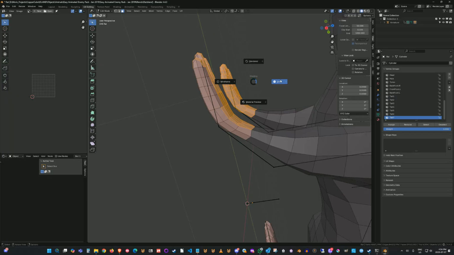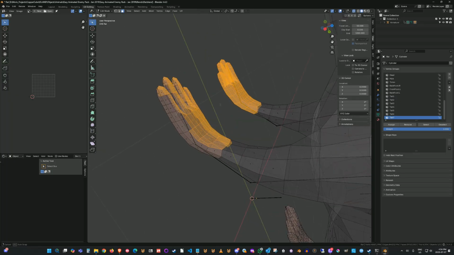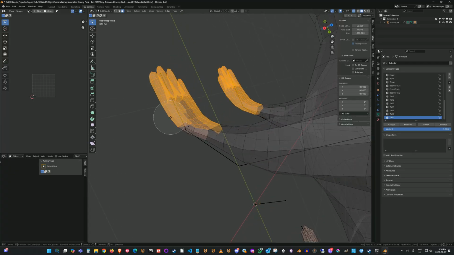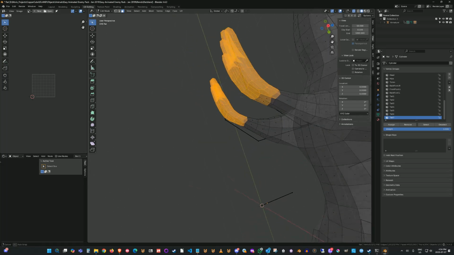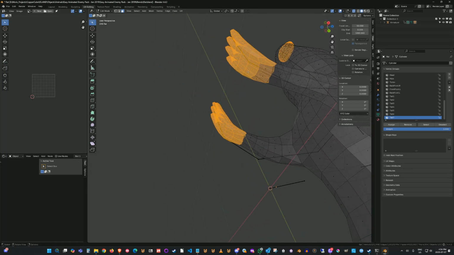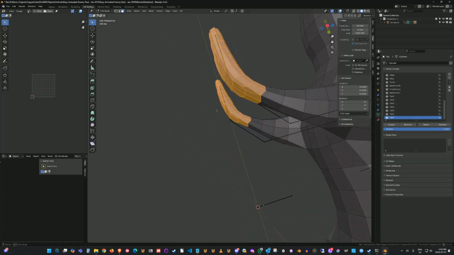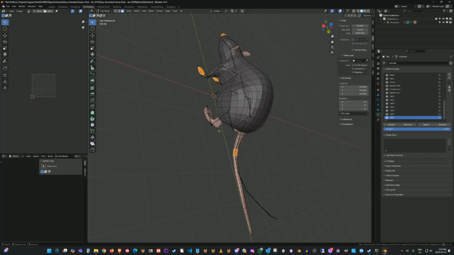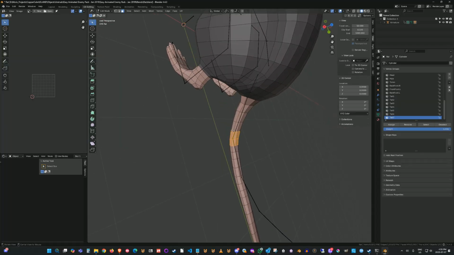If I select solid mode and hit Alt Z, I can actually see through. This will make selecting faces a ton easier. So I'm just going to try and make sure I select the right faces. Alt Z, oh, right mouse click, Alt Z will pop back into not transparent mode. What transparent mode lets you do is select through the geometry. So I'm going to do that, Alt Z, and then hit C, and let's select the tail.